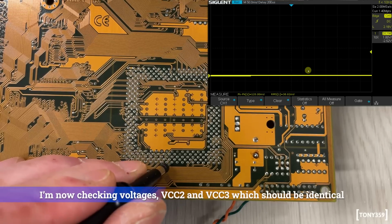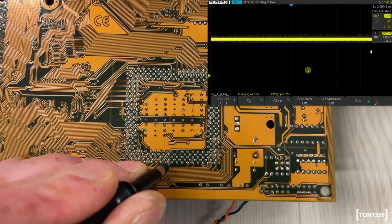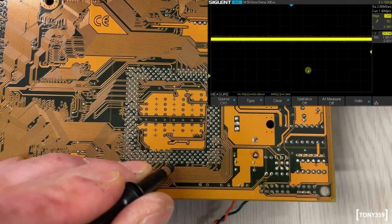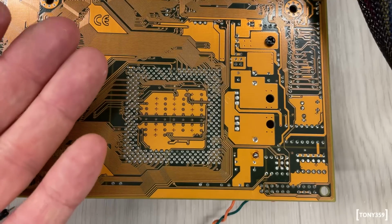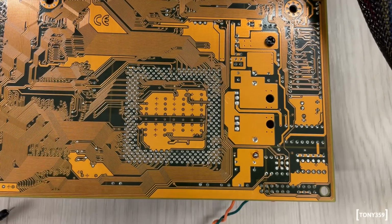So this is my VCC, pin 17. 3, 2, 1, go. And we're reading 3.34, which is totally fine. Let's read the next one, which should be the other section, the other voltage. And it's exactly the same voltage, 3.34. Yeah, they're all 3.34. So we know we're receiving the right voltages on both halves of the CPU, let's call it that way.